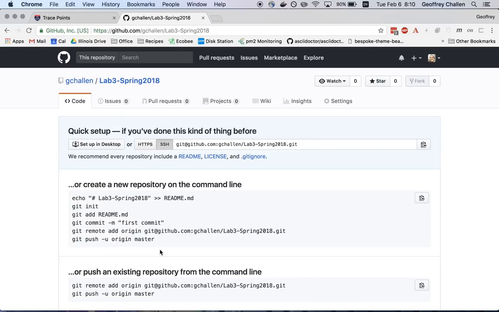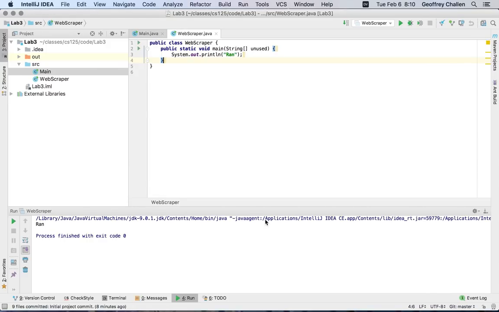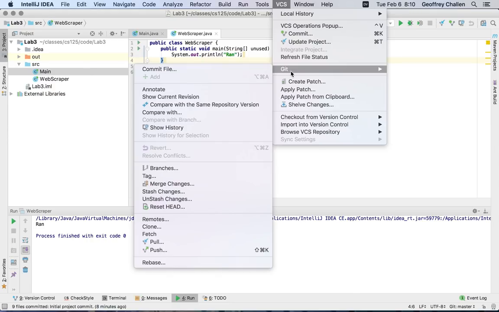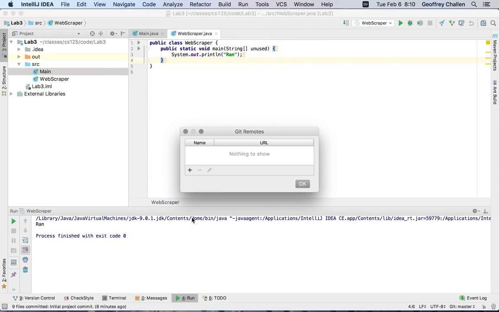Okay, so now you're going to end up at this screen. And what this screen shows you is that there's no code in this repository yet, but it gives you a way to get started. Now I'm going to go back to IntelliJ, and I'm going to go to the VCS tab up here, down to the Git tab. And what I'm going to do here is open up the Remotes menu. A Git remote is a place where I can push and pull changes to my project. And in order to push to GitHub, I need to configure a GitHub remote for my project. So let's do that. I have no remote set up for this project yet.